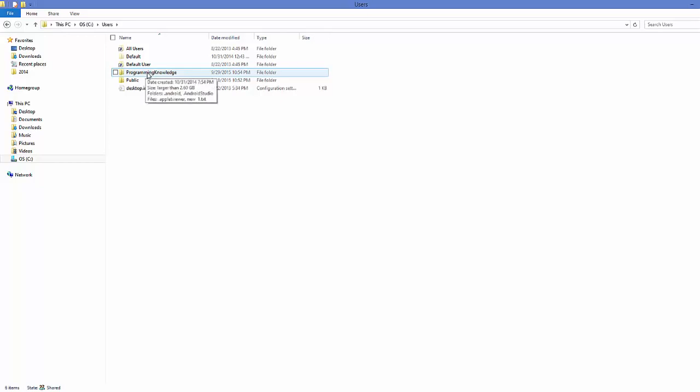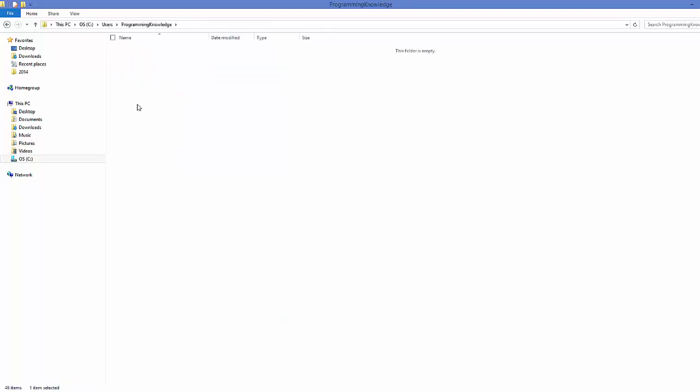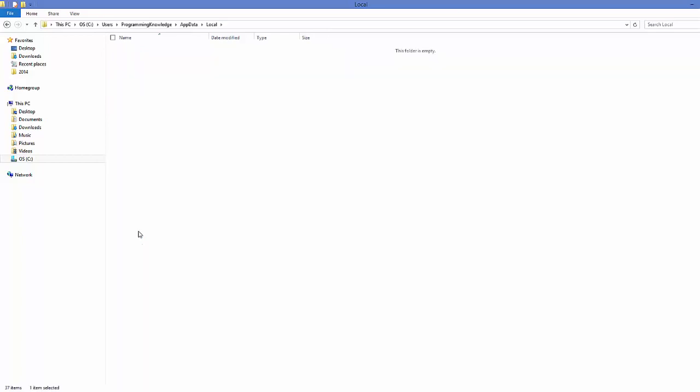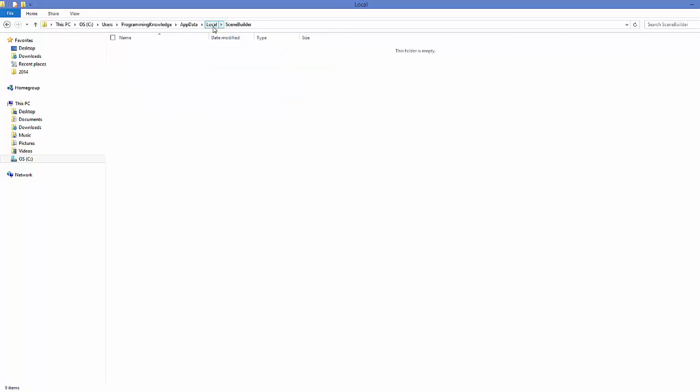For me it's programming knowledge, it can be your name or something else here. In here go to the folder called AppData, and in AppData go to the folder called Local, and in here you will be able to see the Scene Builder folder, and inside this you will be able to see the Scene Builder executable file.